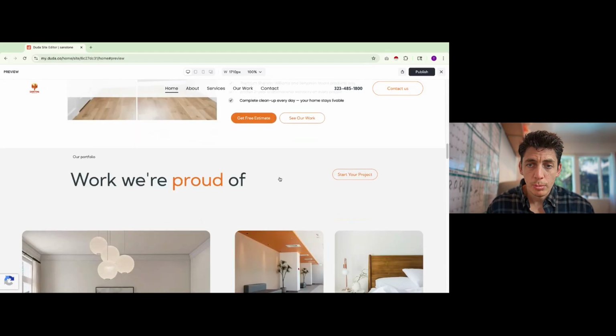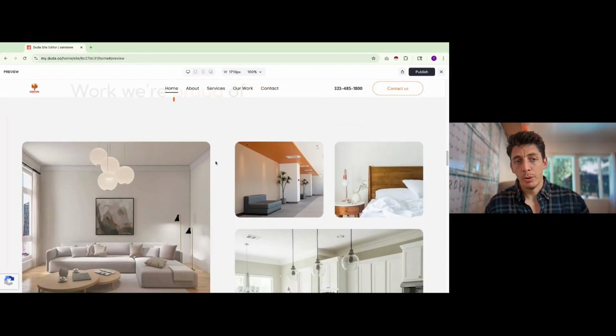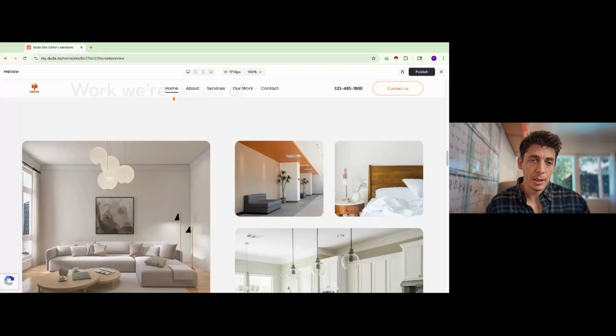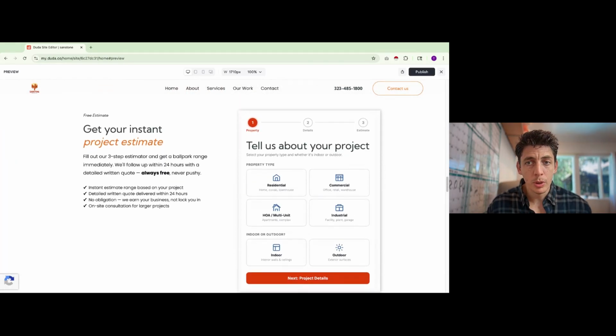You scroll a little bit below that. This is our portfolio. So every website gets a portfolio of your work. A lot of you guys have been working for 20 years. We take the best pictures. We would edit them. You wouldn't have to edit them at all. Just send them to us. We edit them and then put them as part of the gallery. And then you keep scrolling below.